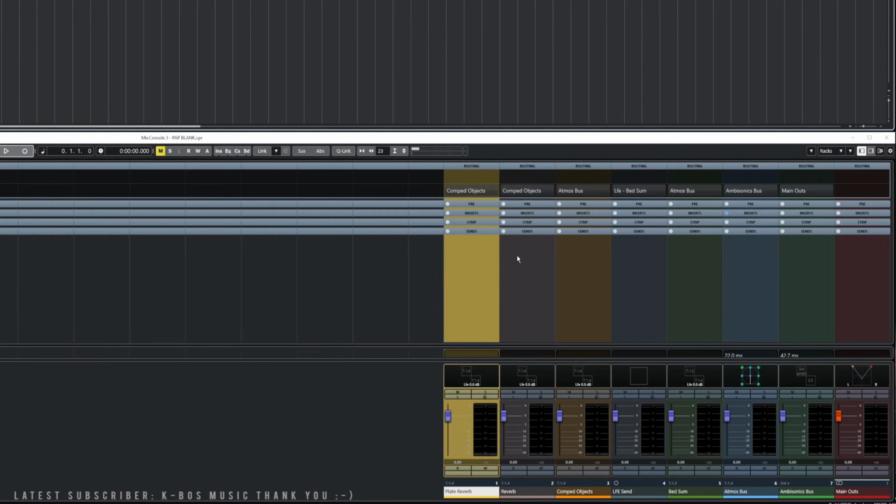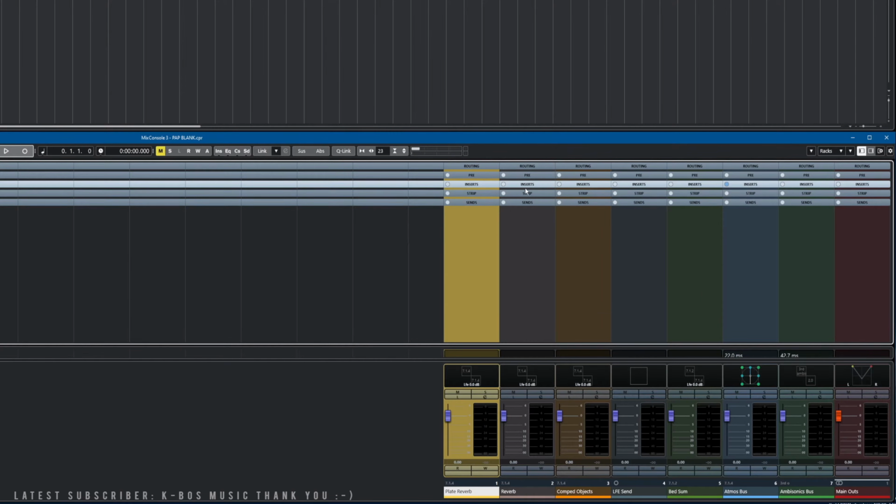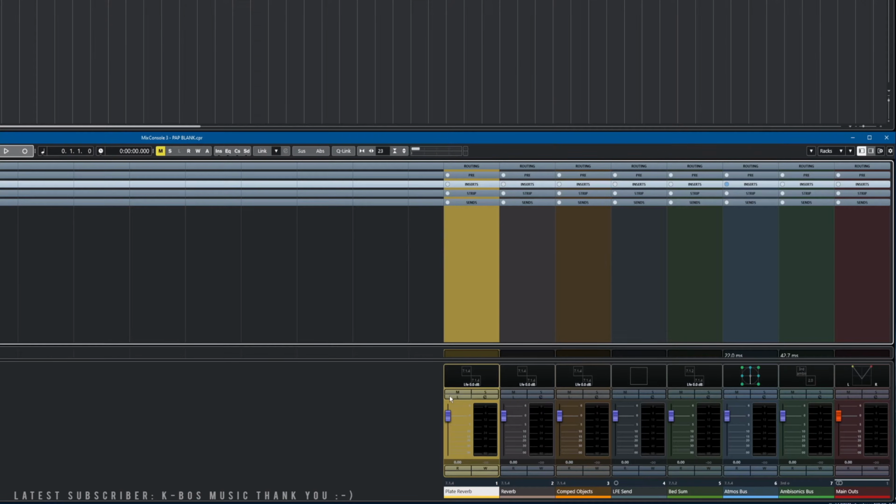We're getting a little bit ahead of ourselves here. All right, so we have the Comped Objects bus, LFE send, bed sum, Atmos bus, and ambisonics bus. The plate reverb and the reverb are where I would insert my 7.1.4 compatible reverb and my 7.1.4 compatible plate.